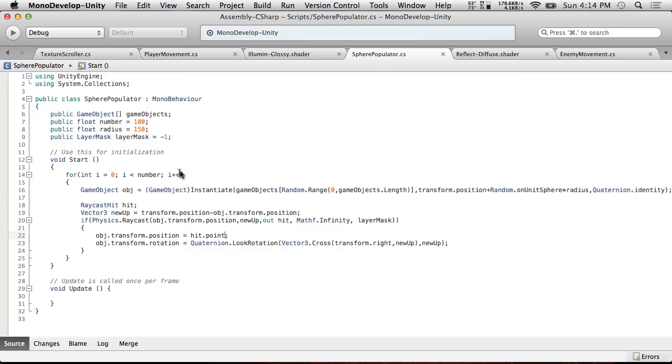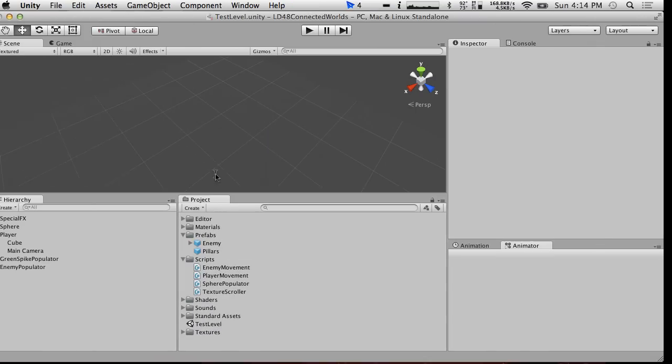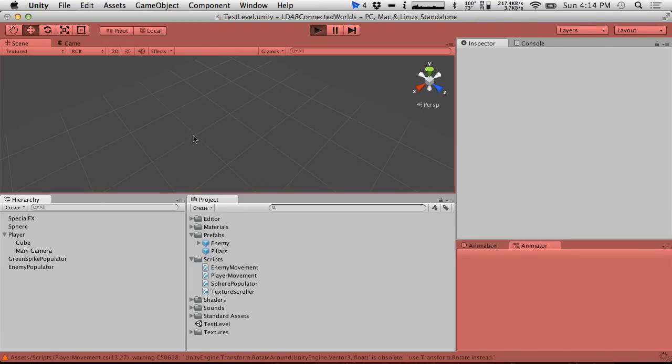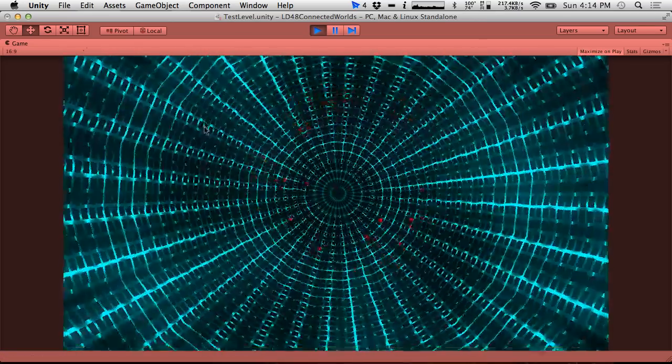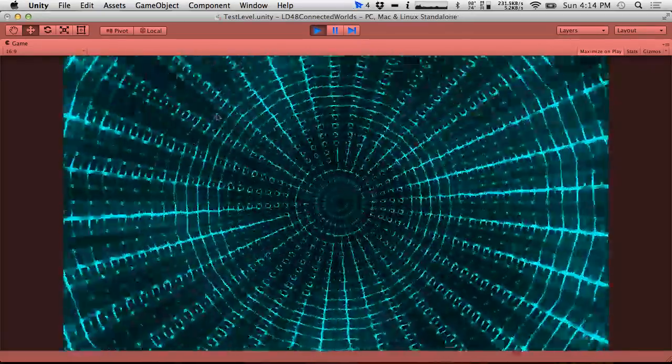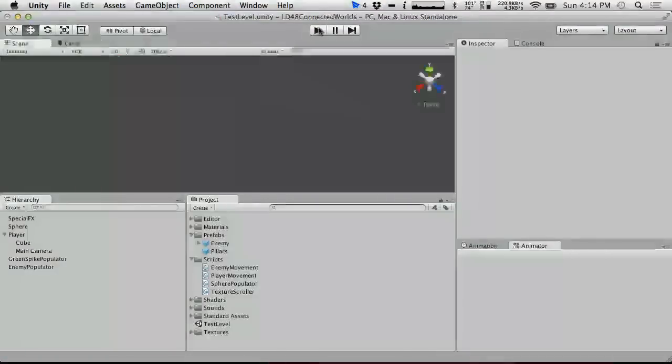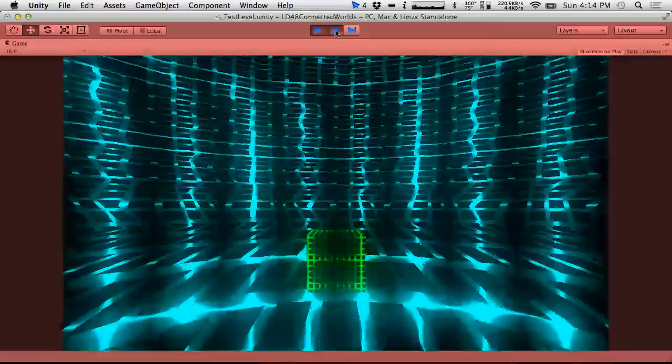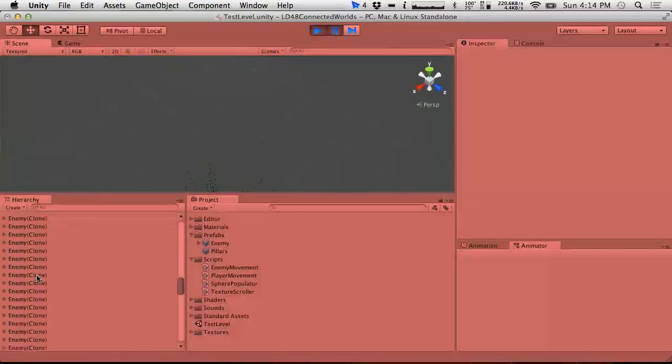At that point, I'm just going to do minus new up. Save. So this will move them 1 unit out. Nope, they all still fell. Alright, so I want to catch them before they're outside of the sphere here.